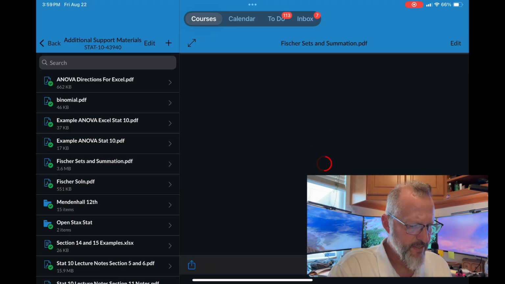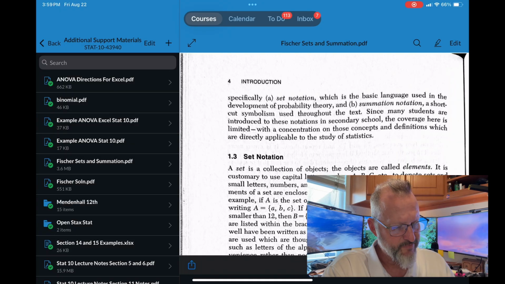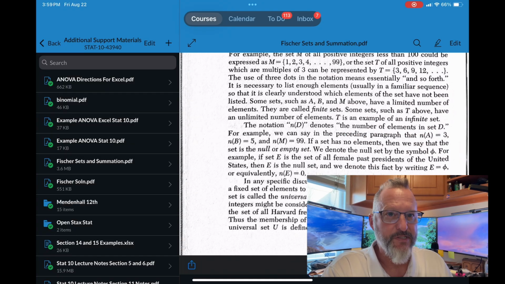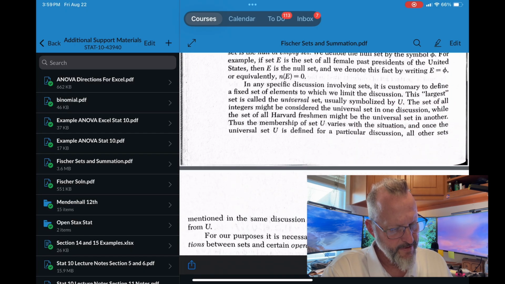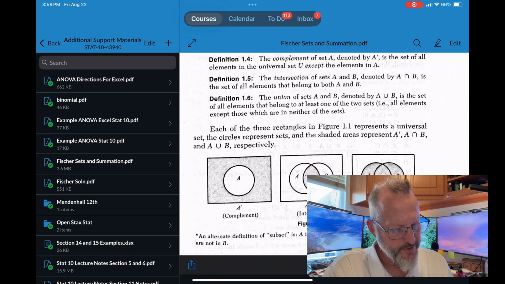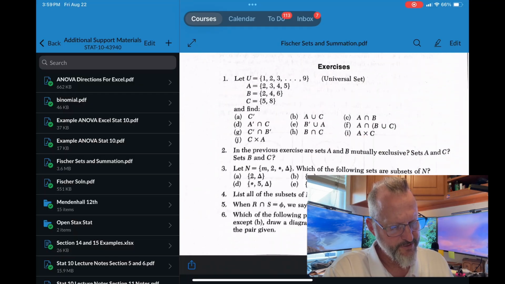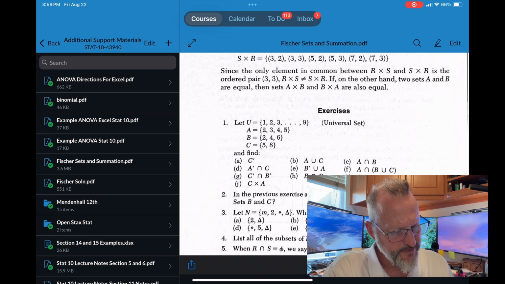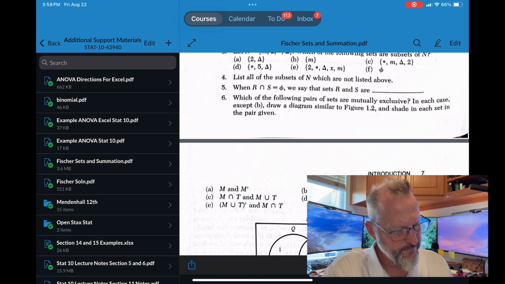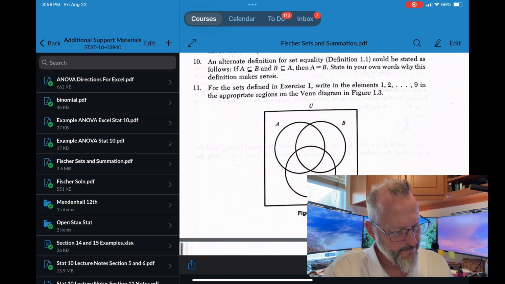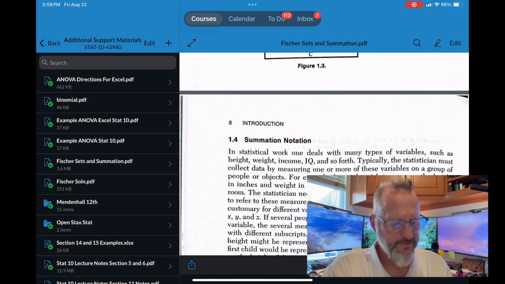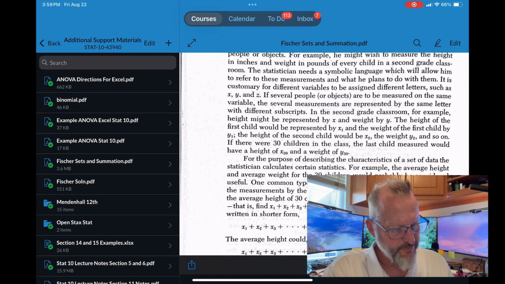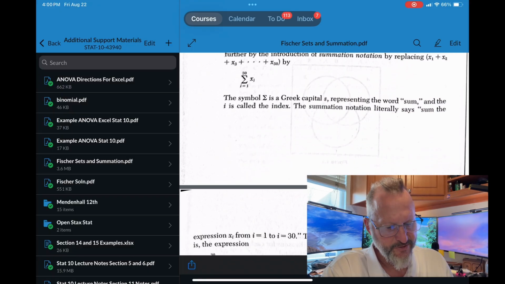You click on that, and that's where you find the information about set notation. This is an old stat book, and that's just a piece of it, so it's okay to post. And that's where I reference things. You go down to where the homework is, and somewhere in there, I think, it said to do the homework. It tells you what page number it's on. Page numbers are at the upper left, that's page 8, summation notation. And so that's what I asked you to do. So let's go back. Okay, so that's where you find your work.